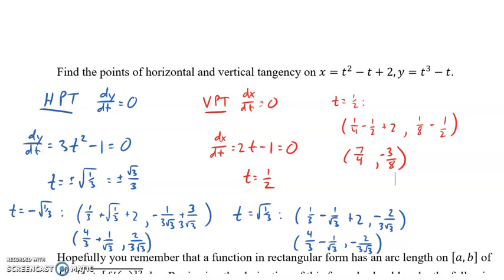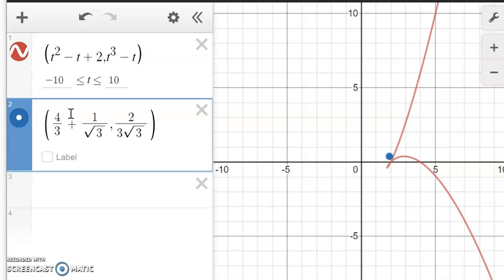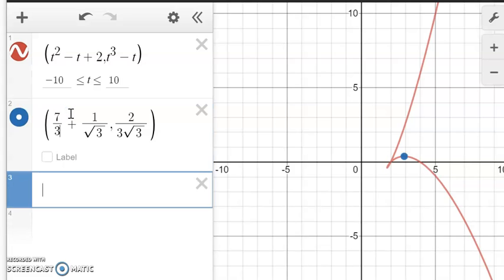I'm going to pause the video so you guys don't have to suffer through this. It's always the silly things, isn't it? I added 2 plus 1/3, but I pretended in my head I had 1 plus 1/3, so this should be a 7 instead. So we'll change that to a 7. Same thing over here. So hopefully, if all goes well, if I just change that to a 7 instead of a 4, we'll see a point on the curve. Aha! Not only is it a point on the curve, it seems to be a point of horizontal tangency.